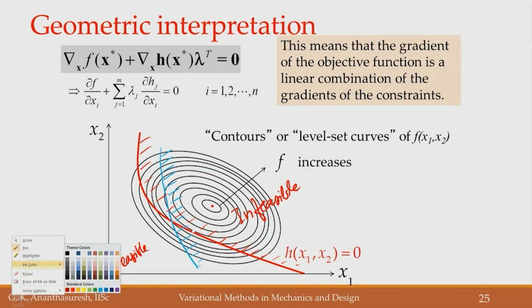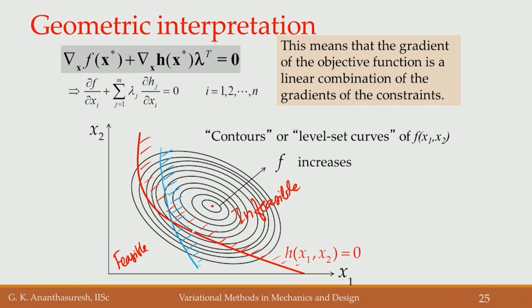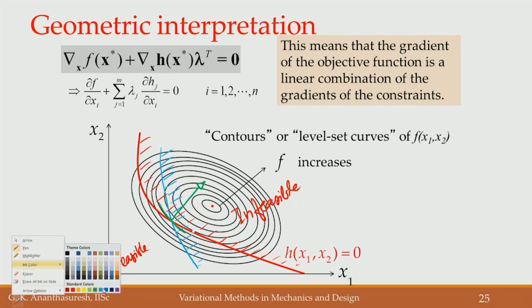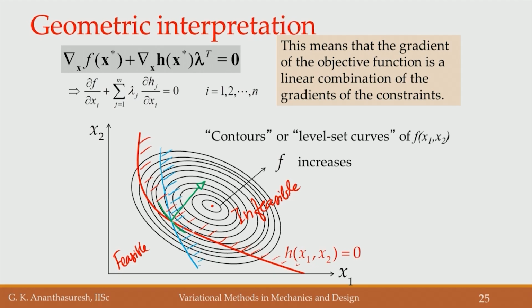Graphically, if you look at it, I take the green color. At this point the gradient of the objective function will be something like this, because the contour is like that there, and that is how the gradient increases. The gradient always points in the most increasing direction. Now, let us at that point put the gradient of this cyan one, which will be like that.